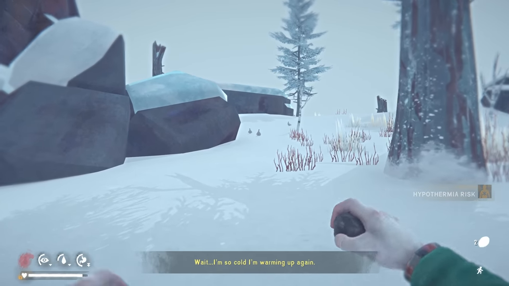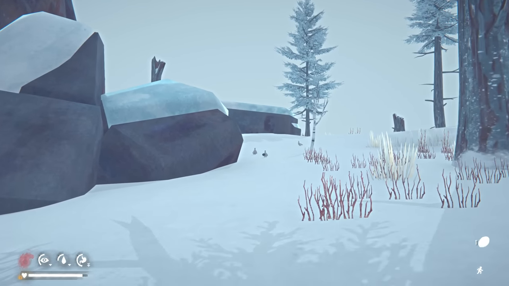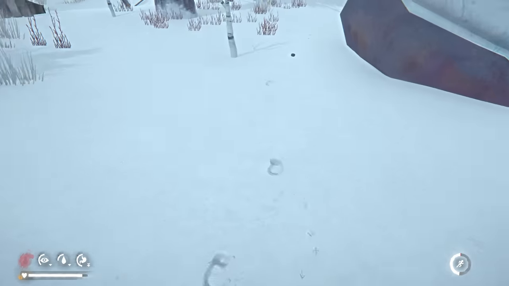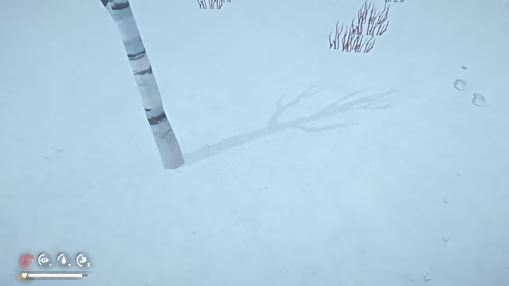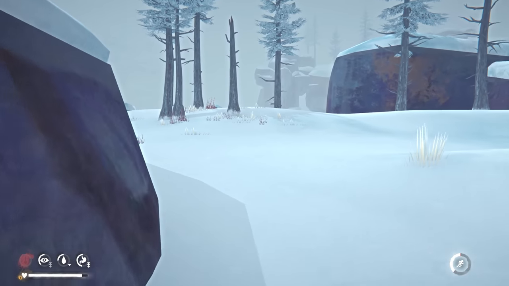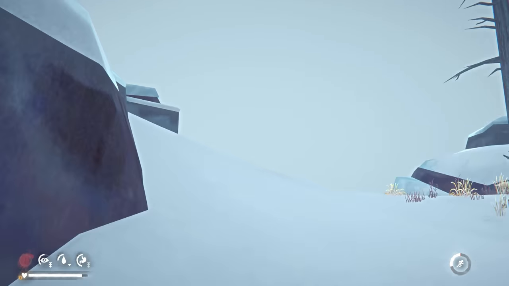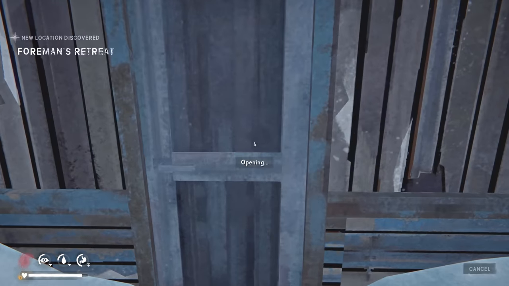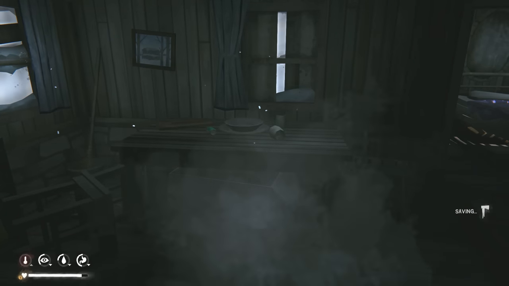Wait. I'm so cold. What? That was right on the nose. Oh. So much for that. If you find a hacksaw, you can also open a container in Timberwolf Mountain that has coffee. And also in this challenge, you're not allowed to go to the summit, which also has coffee.